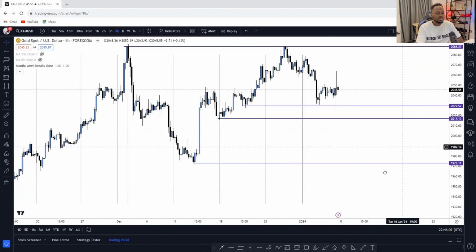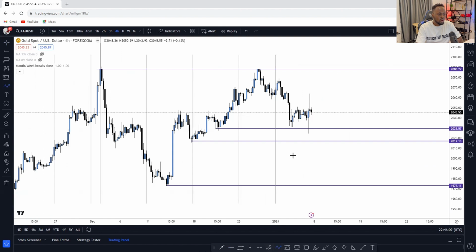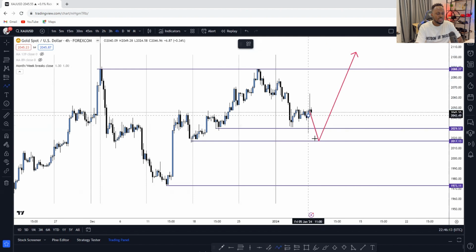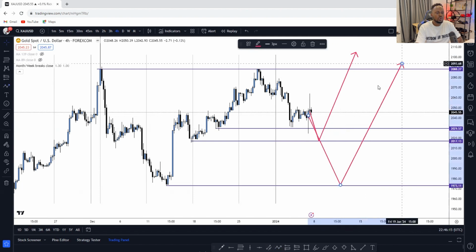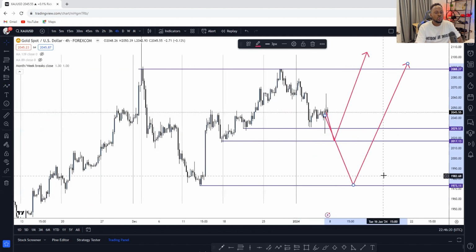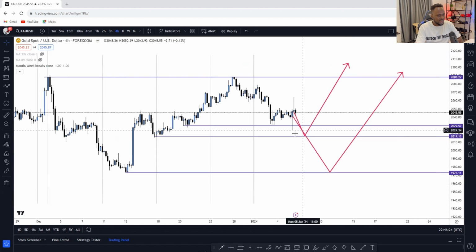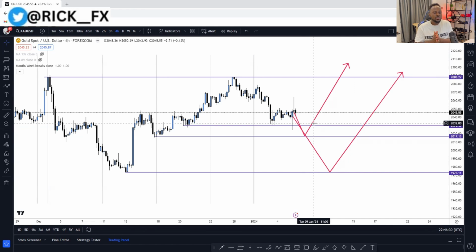So it's either the market finds its way there, or goes back up, or it finds its way already here and goes back up, or you never know, break this level and continue going all the way down. So our job here as traders is to simply determine the direction of the higher time frame, and now scale on the 15 minutes time frame or the lower time frame to catch these moves on a daily basis in direction of the trend. It is as simple as that.